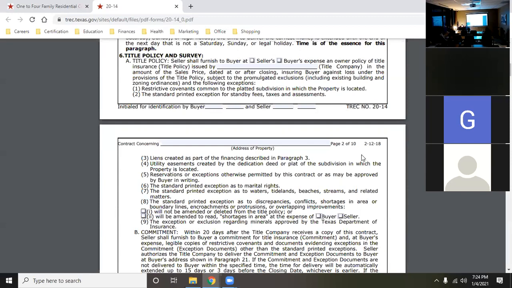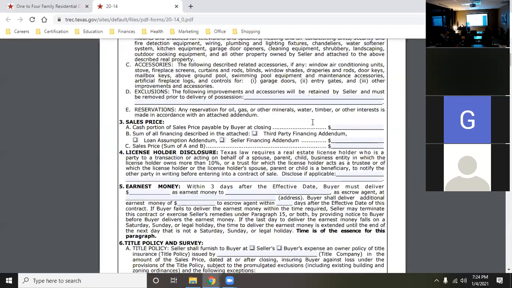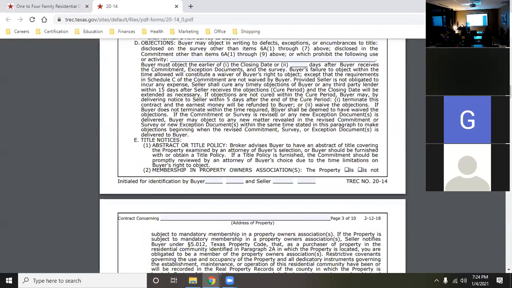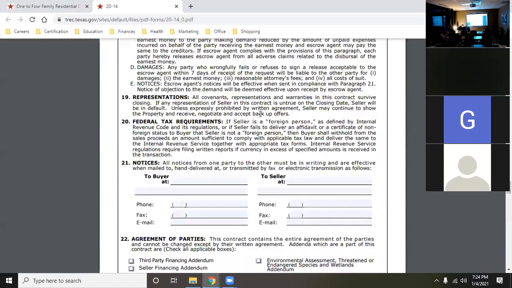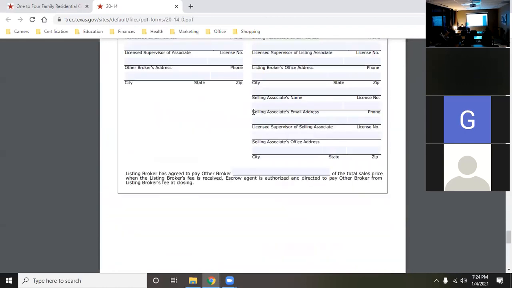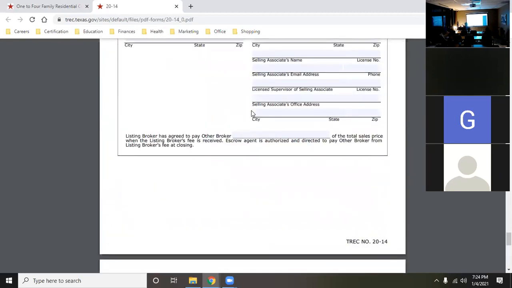But you're going to need to know every single thing within this entire part here. We will go through this and talk about it, but you need to read through this because you will use this form probably 80, if not 90% of your time as a real estate agent. You need to know this form inside, outside, upside down, and around, because your client's going to ask you questions and you need to know what paragraph it is and where it's at.